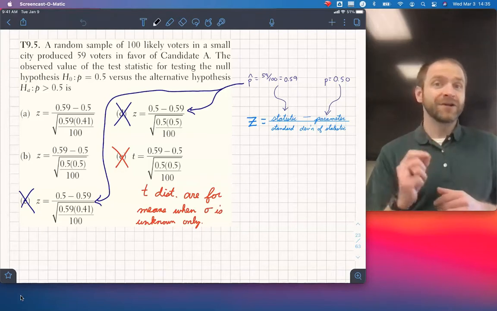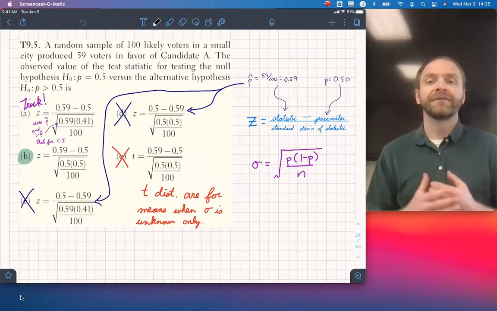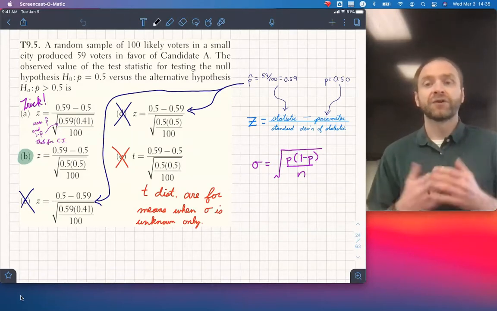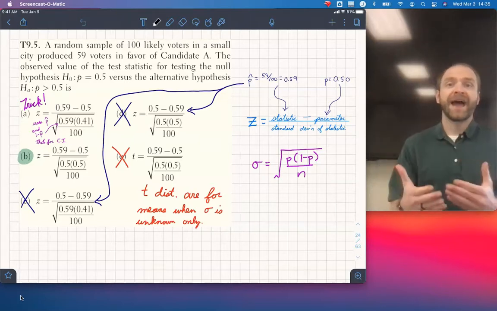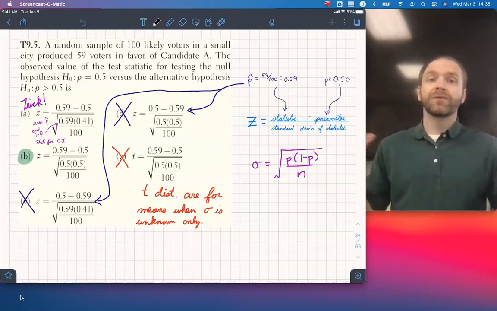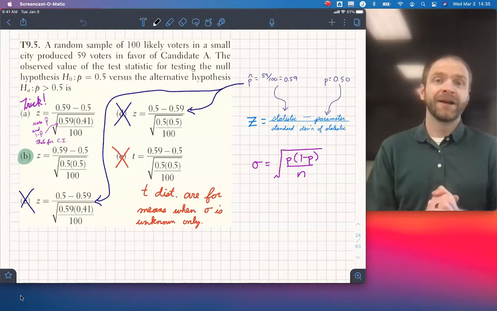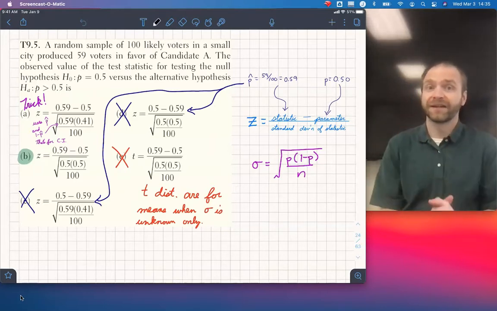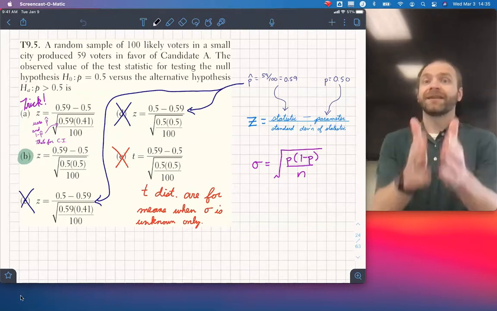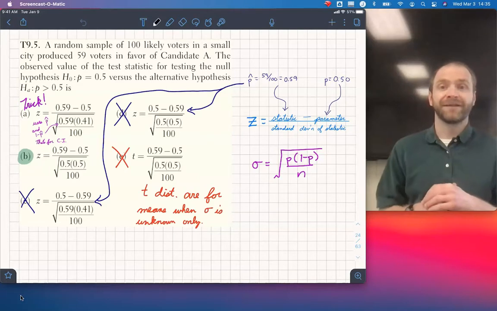And really, this is where your trick comes into play, because choice A is based off of a confidence interval. Choice B is based off of a significance test. So we use p hat in our standard deviation when we don't know the population proportion. That's a confidence interval because we're trying to estimate it. But in a significance test, I do know the population proportion. I have a claim of what it is. So therefore, I can use that claim in the standard deviation formula. So choice A is a trick because that's based off of confidence intervals. Choice B is the right answer for this one.